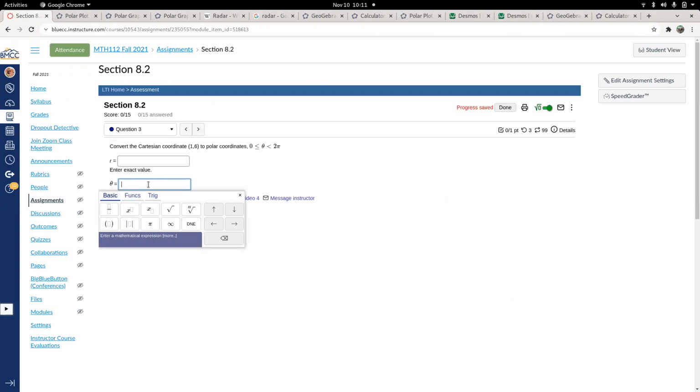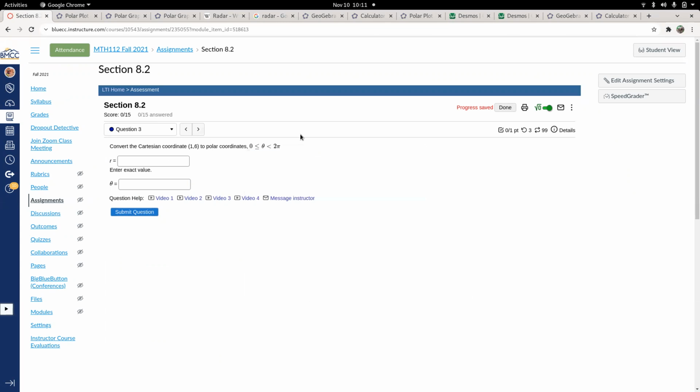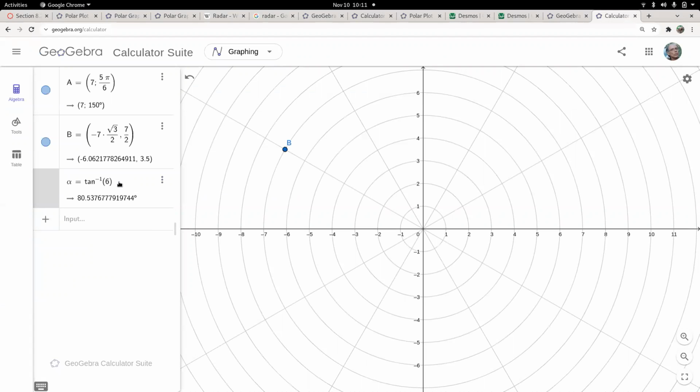If I click here, it says I can enter an exact value, mathematical expression, or a decimal value. Since it doesn't reference degrees or radians, it does right here: the 2 pi is implying I should enter a radian value. So in my GeoGebra here, instead of changing the conversion, I'm just going to multiply by pi over 180. Even though it says degrees there, it's a lie. 1.406 would be the radian version of that angle right there.